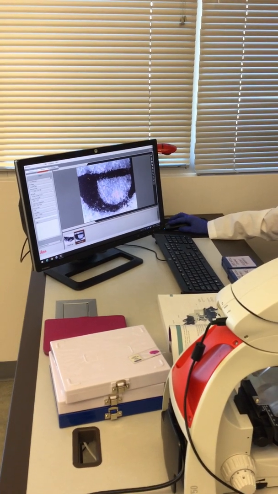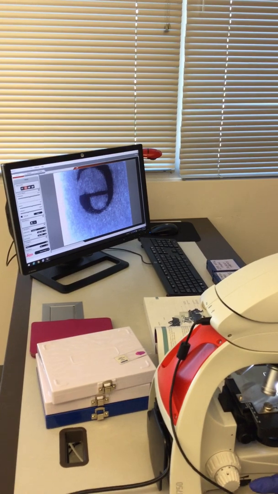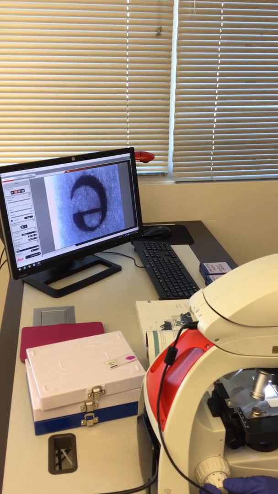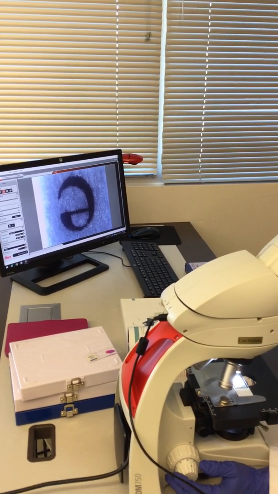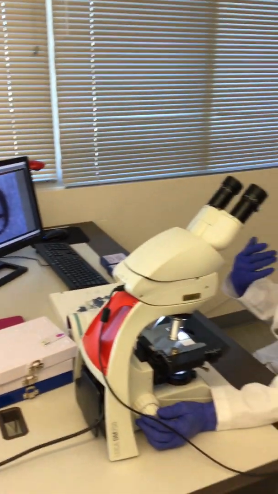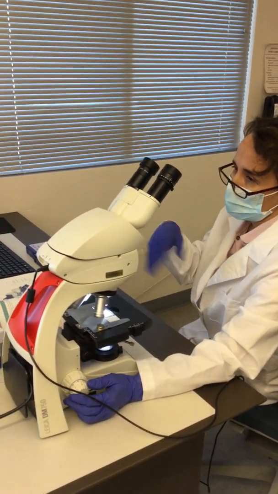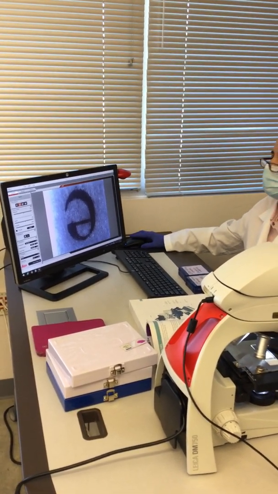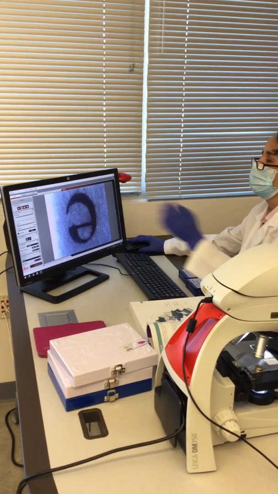whenever you want to have the total magnification of the image, you always multiply the magnification of the objective lens times the ocular. Ocular always 10, and then objective lenses change. Low magnification is 4 times, medium magnification is 10 times, high magnification is 40. So this one, 4 times 10, that's 40 times. And that's when you are using the lowest magnification, you can see better.